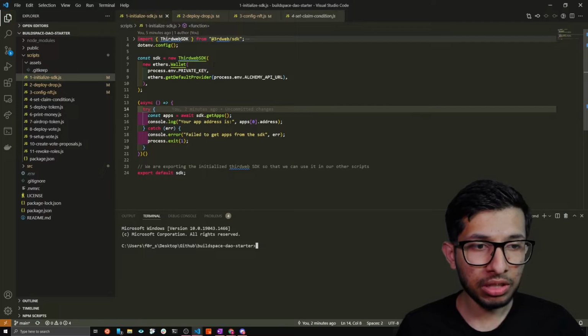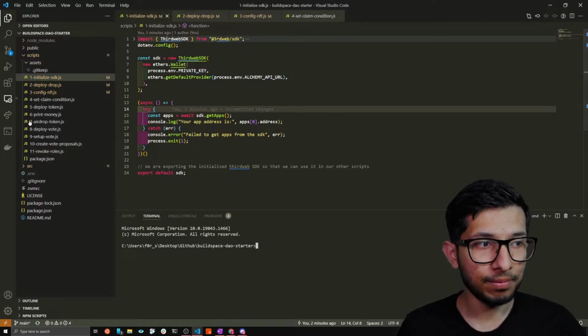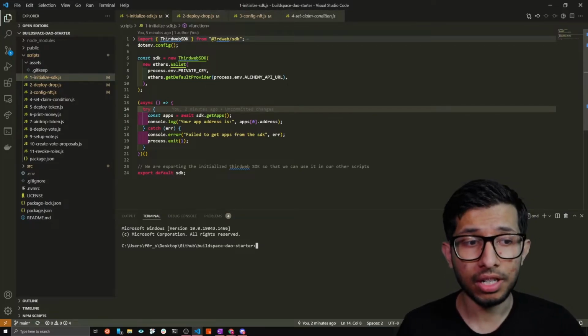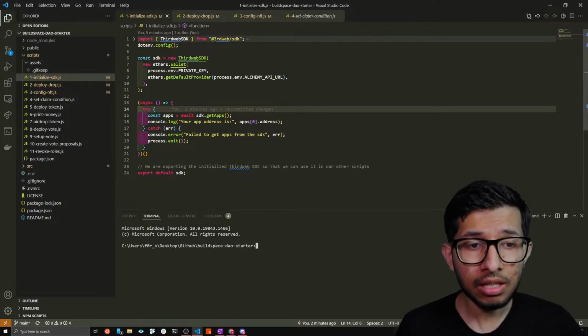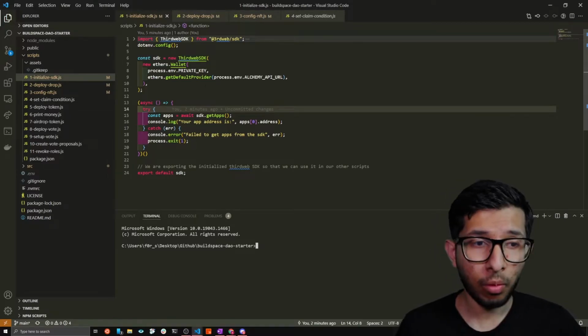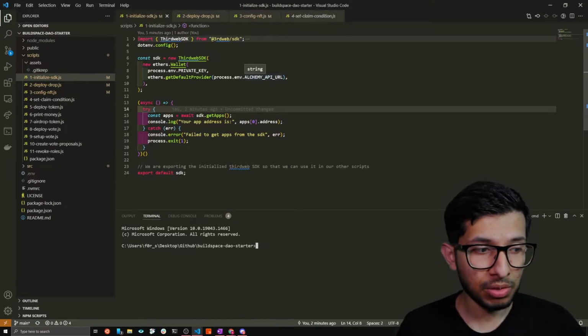So you will need to set up your private key and an Alchemy URL. The private key is the wallet the scripts are going to use to talk to the blockchain, to work on the blockchain, because you are going to need some test ETH. This is happening on a real blockchain that's run by real people and accessible by everyone. That's the Rinkeby network, and we are going to be using the Alchemy service to talk to the blockchain.